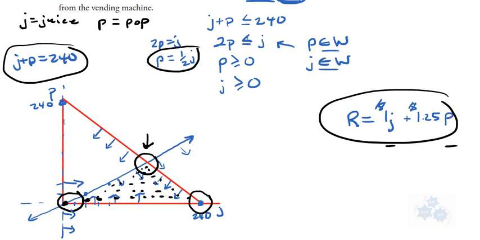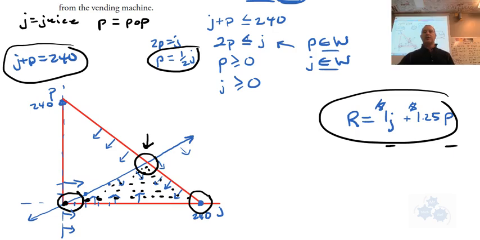All right. For a lot of these questions, it's going to take you a long time to do trial and error, so I wouldn't suggest that, although this one is not that hard. Okay, this is what you can do. Now, I've used P and J, so sometimes we'll use X and Y, which may make this a little bit easier, but it shouldn't be that bad. So what you want to do is isolate for the same variable in both equations that you're trying to find the intersection for.